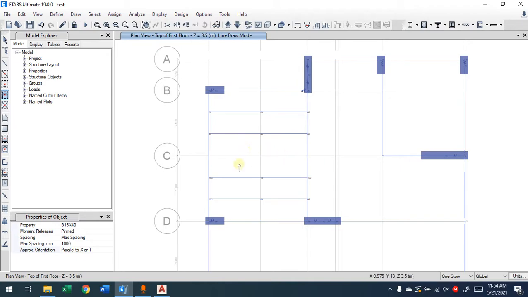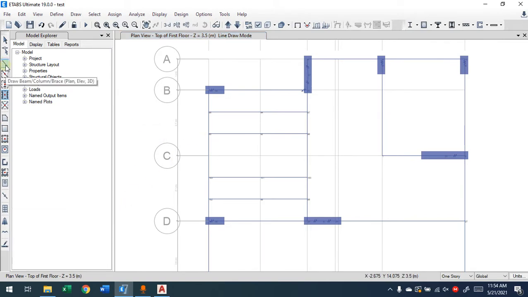What about the grid line here? Yes, I cannot click more. That's enough. Now this is the problem with the quick draw. First, it works on the grid. If you don't have a beam here, quick draw does not understand. It will not check the surrounding beams. It only checks the grid. So what I have to do is release this one.